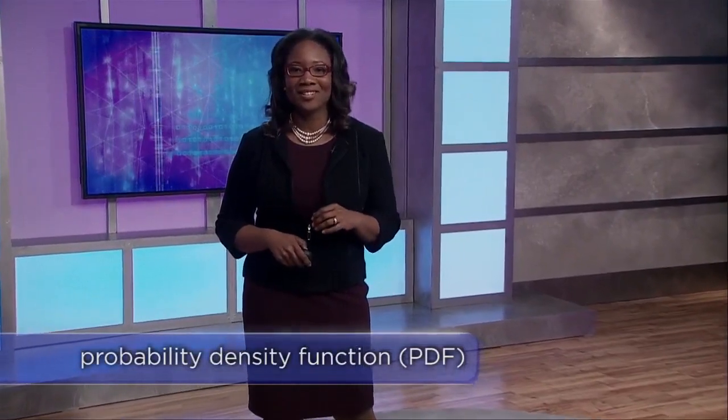So a continuous random variable doesn't have a probability mass function, which associates a probability to each value. Instead, what we get is a probability that is spread over intervals. And we call this the probability density function, or the PDF. Now, the density function for a random variable speaks to the frequency of the outcome, the random variable X, over an interval. Density functions for continuous random variables don't correspond to the probability. In other words, f of x is not equal to the probability that X equals little x.